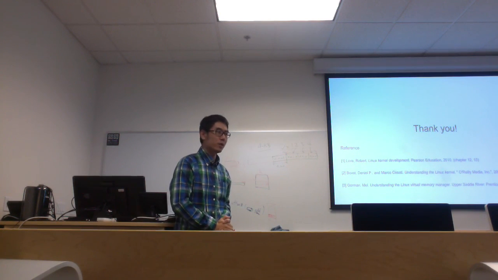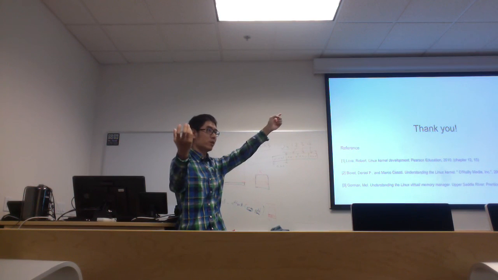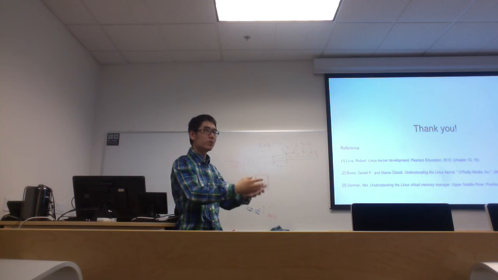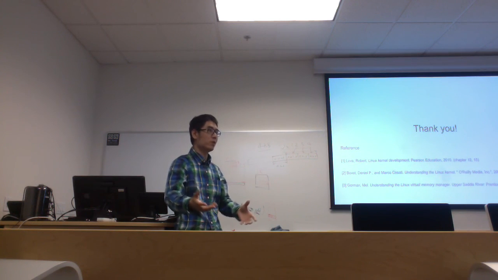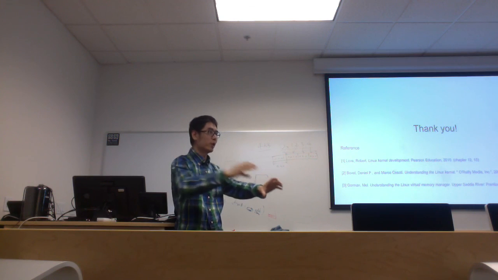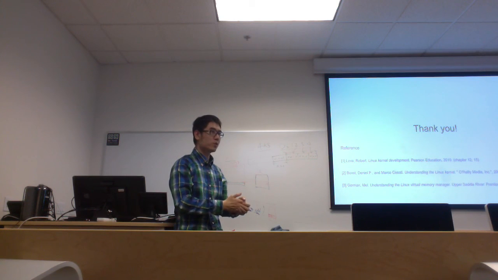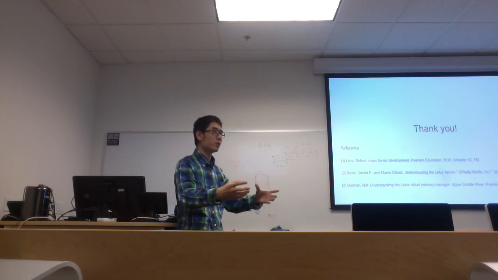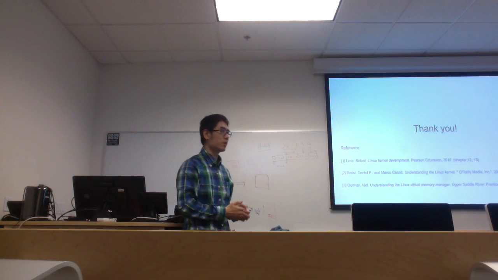So let's restate how to solve Project 3 again. For task 1, you are given a virtual address. Then you need to walk the page tables, say the PGD offset, PUD offset, PMD offset, to find the physical address corresponding to the virtual address. You actually need only to reach the PTE, the page table entry. Return that PTE, and that will give you where the physical page frame is.